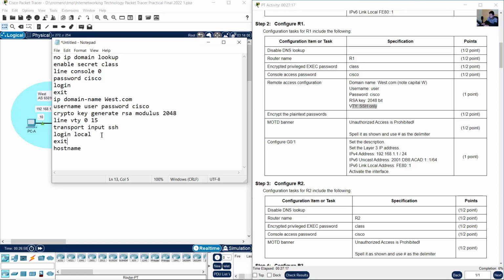Okay, and next. When you configure the crypto key, you need to configure the hostname before. Before you configure the crypto key, you need to configure the hostname.